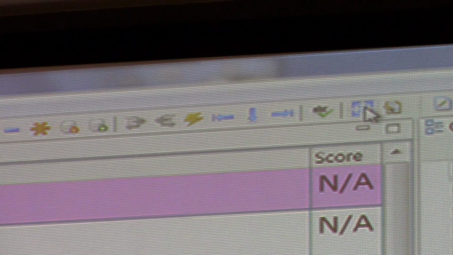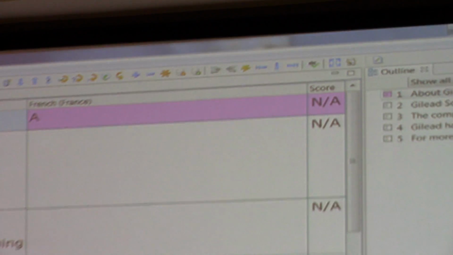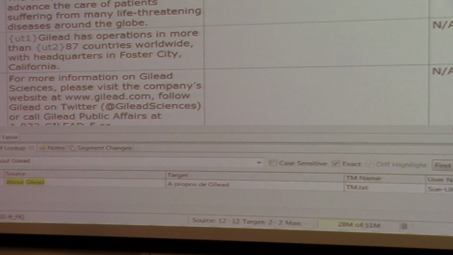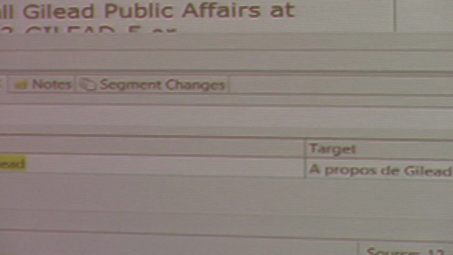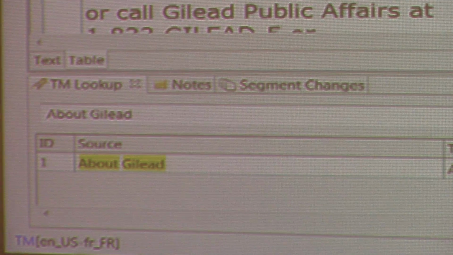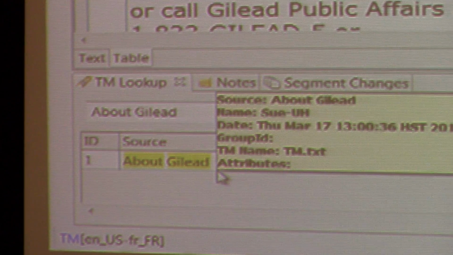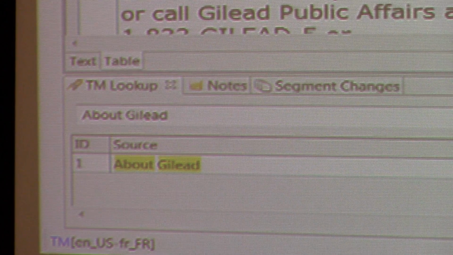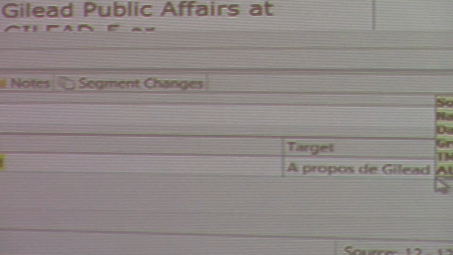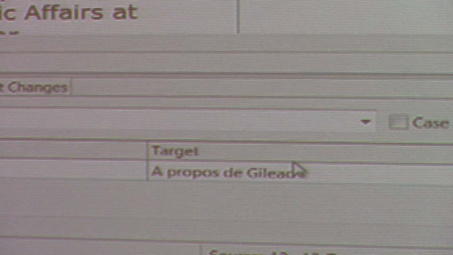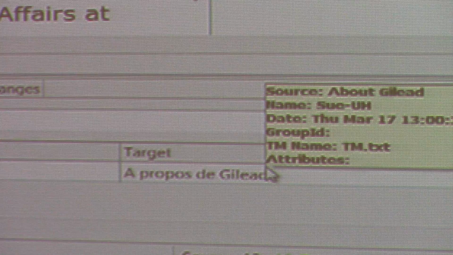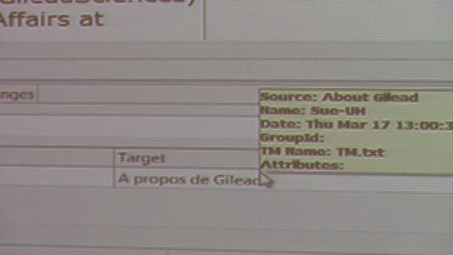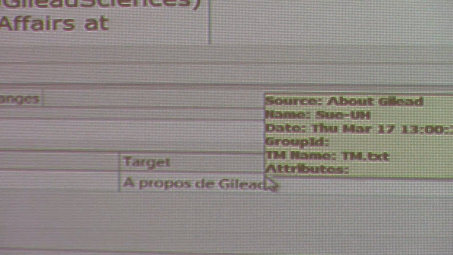So we click on this and you see here, these are the suggestions. So, can you see? At the bottom here, you have the segment was already translated before, and I have a translation here, à propos de Gilead. So there is one suggestion. You can have as many as 200 if the same text has been translated in different forms.